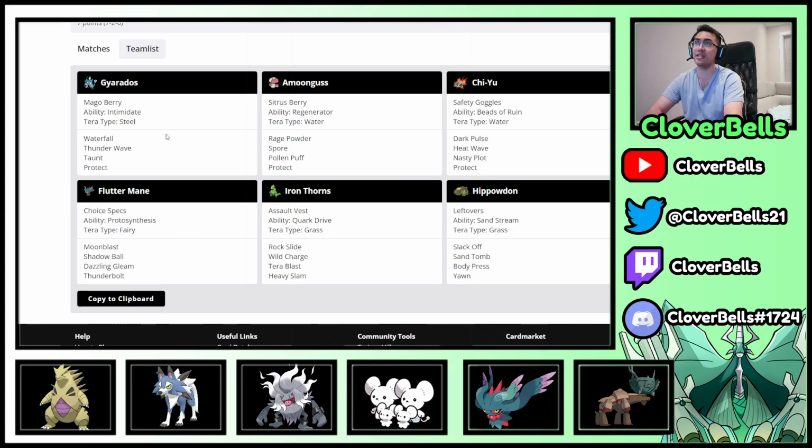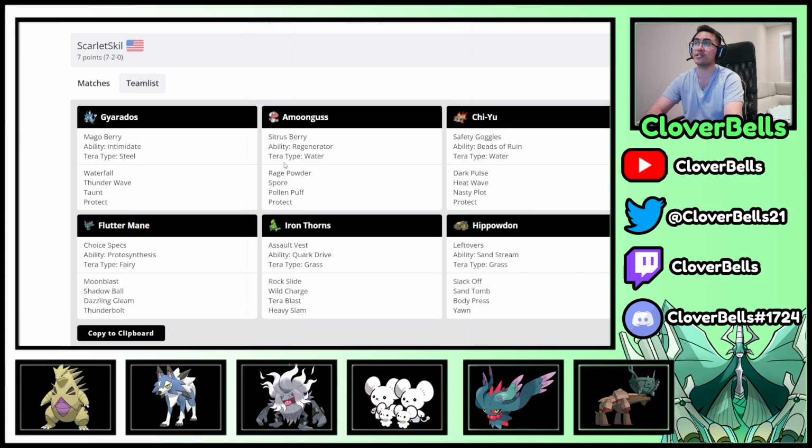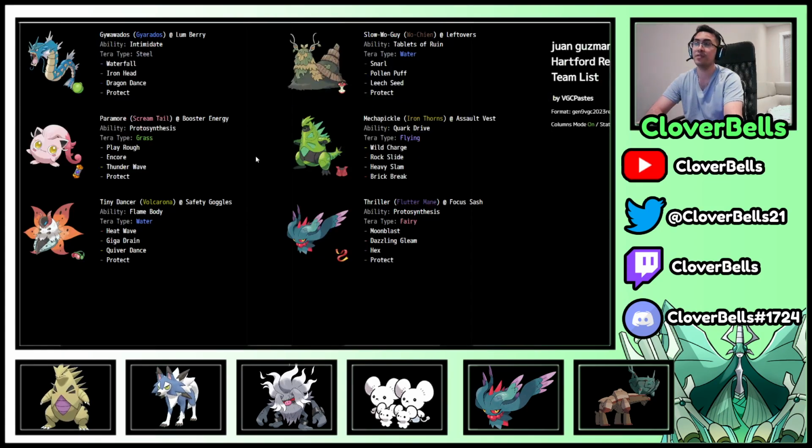But again, you can see a lot of similarities between Scarlet Skill's team and Juan Guzman's team, where they both have Gyarados here, and they both have a Flutter Mane, of course. That's not a surprise. They're two very common Pokemon, and of course, Flutter Mane is the most popular Pokemon in Regulation C, just in terms of usage.